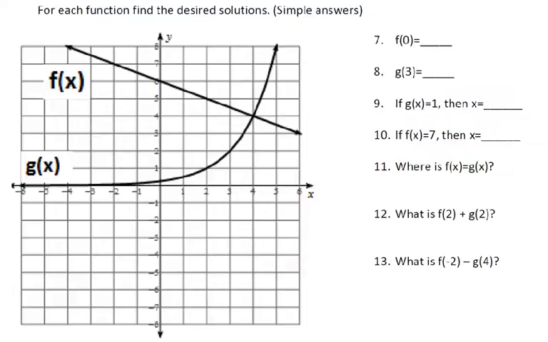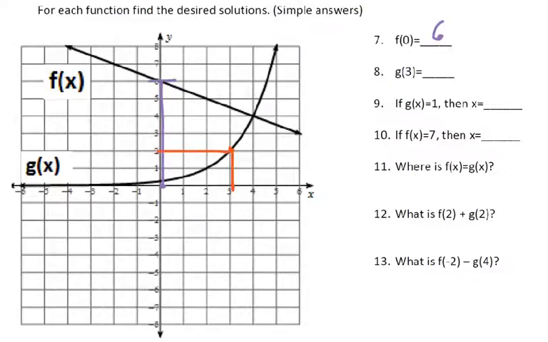Alright, so let's finish up this from the review. Now, this might be the same as some, but we did add a few. So remember, f of 0, the 0 is the input. We go up to function f, which is right there. Its output is 6. G of 3, our input is 3. Go on our graph G up here.